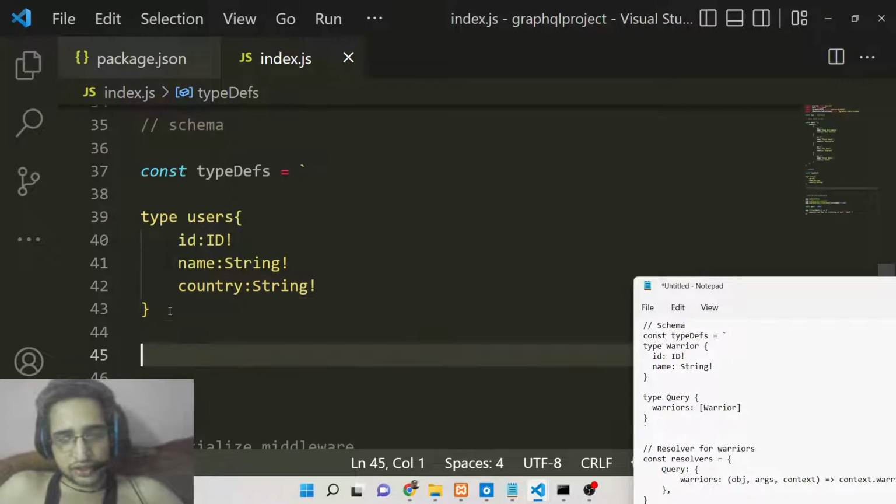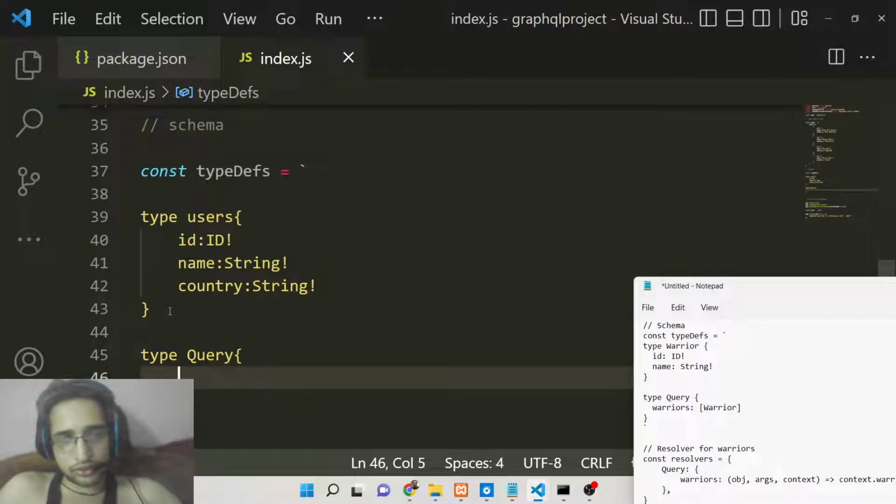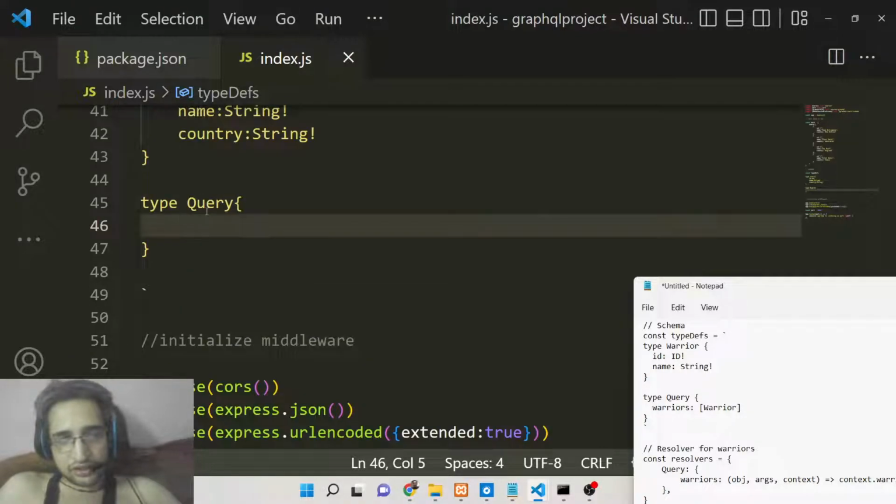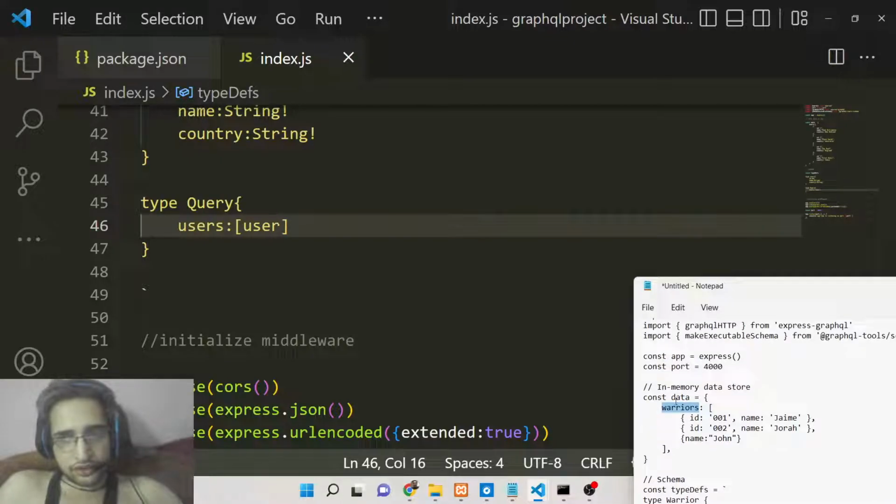The next thing, guys, we need to provide is the actual query. What will the user type inside GraphQL to query your API data? So we will pass the user's data, and this will be an array. We are passing this whole array of users here.